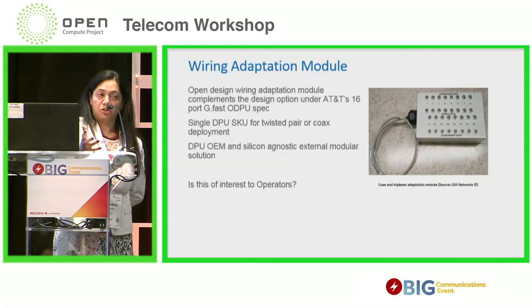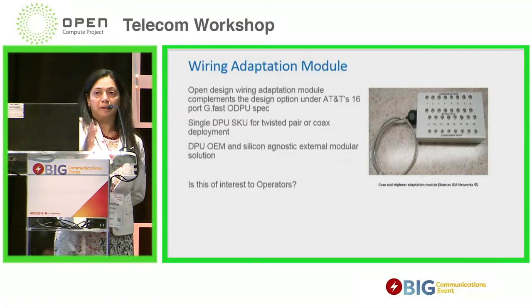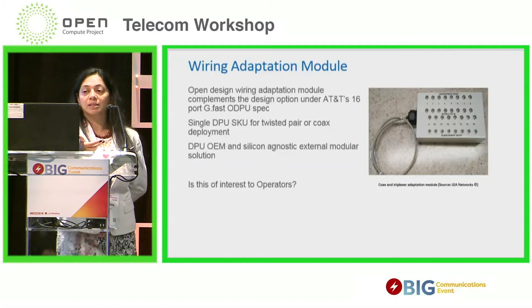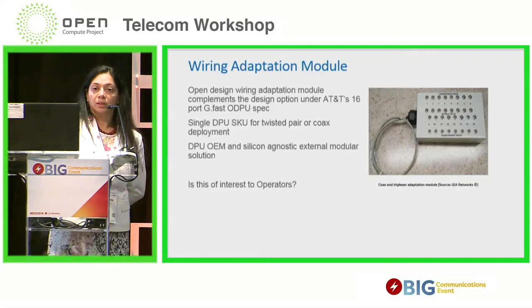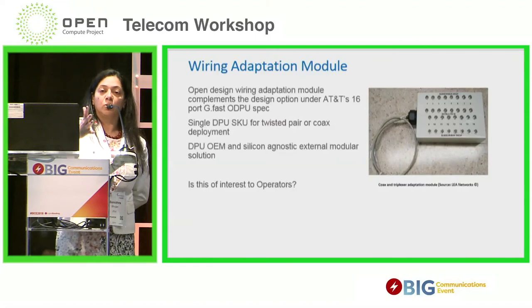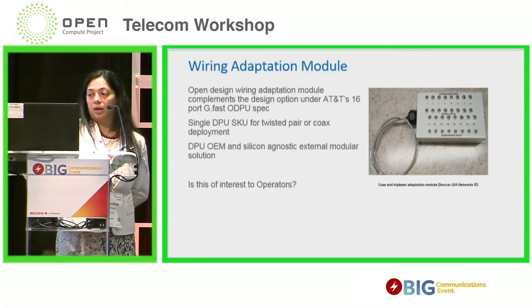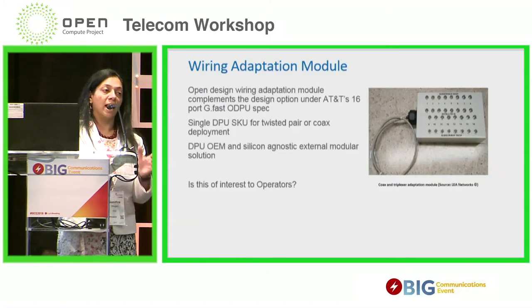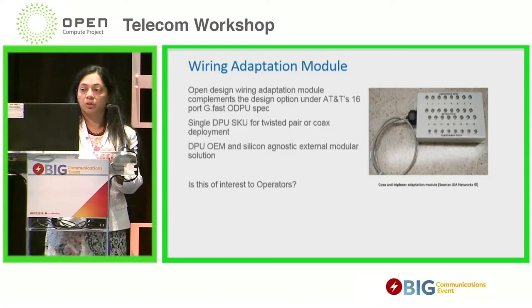I have not heard back much about whether this is really a path forward or not. We have the draft there, but we haven't made any updates recently. If there is interest in this type of module, I would like to hear more from the operators. Right now, for DPUs, you would have a SKU for twisted pair and a SKU for coax. That's how we have it today. This would take that requirement out, so you can have one SKU for a DPU and then mix and match with the different connectors that you want to deploy.